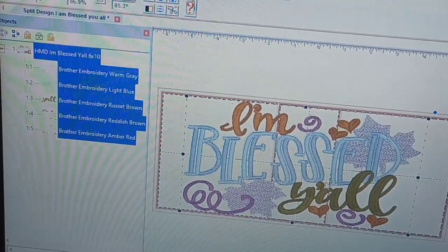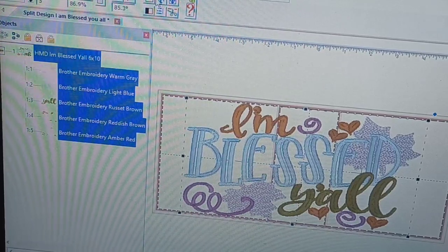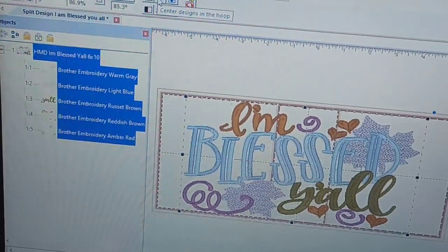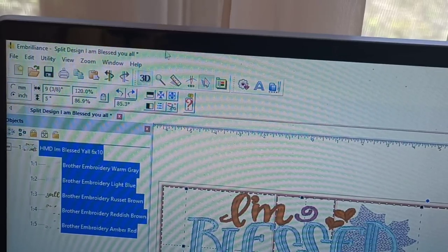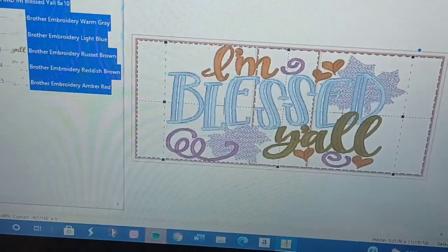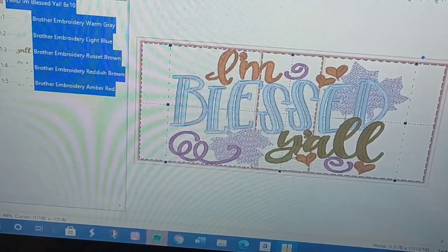So now I want to center the design. I'm going to go to this box right here. It says center. It tells you that it's for centering the design in the hoop. I'm going to make it bigger so you can see it's right here. So I'm going to click that and it centered the design in the middle. All right. Once you're done with that, you're done. The design is there. And then you're going to save it.